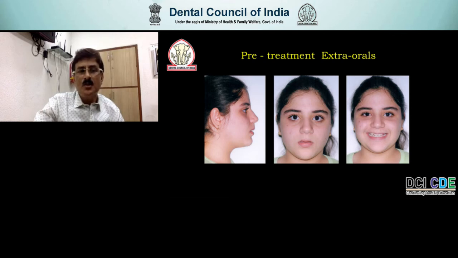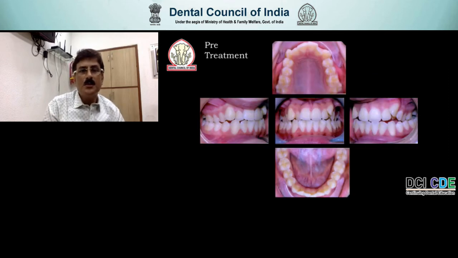This is a girl who has a harmonious face, competent lips. The only thing is when she smiles she shows some lower incisors and the upper incisor exposure is less because she has a class 3 base. Now when we see inside the mouth, there's a posterior cross bite and upper arch crowding and an anterior edge-to-edge bite with cross bites at the lateral incisors with the two canines highly labially placed. Now this transverse discrepancy between the upper and the lower arch really legitimizes the expansion of the upper arch. So you can expand, create space, and treat the case non-extraction.